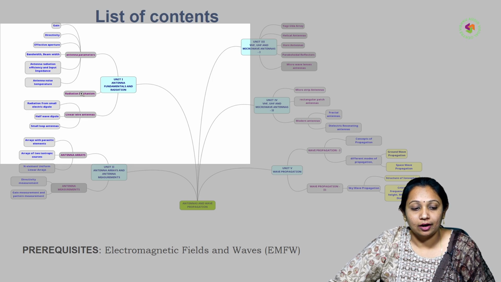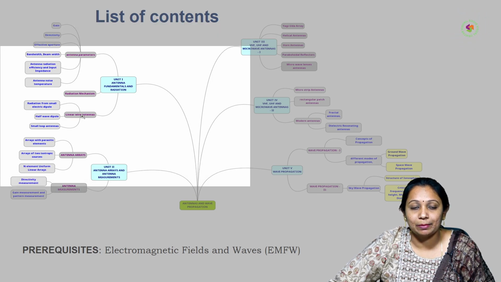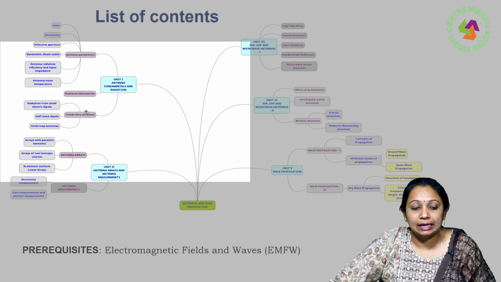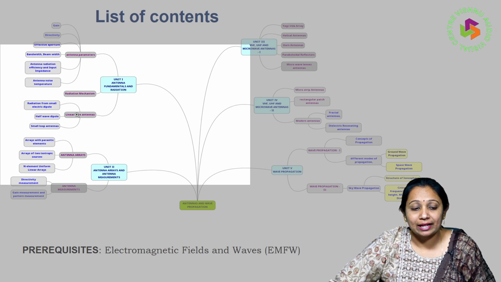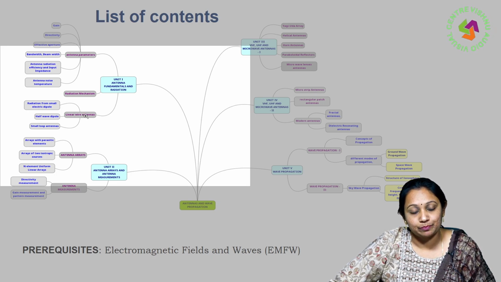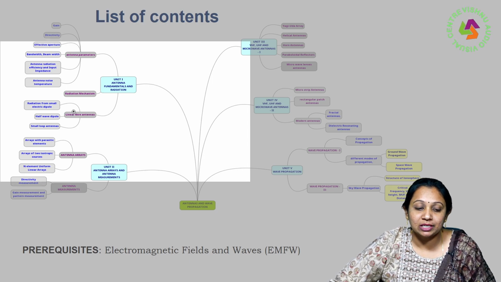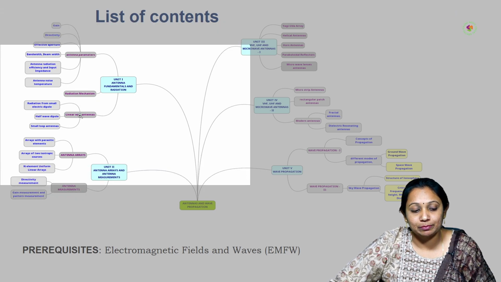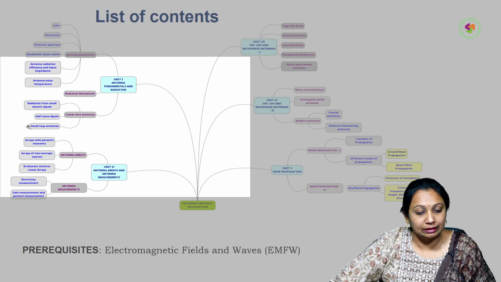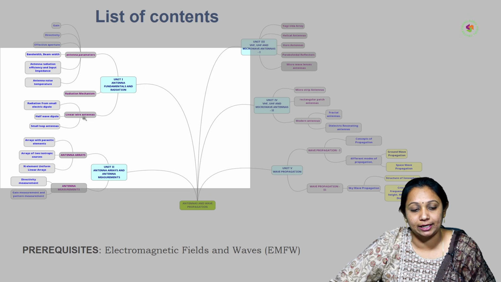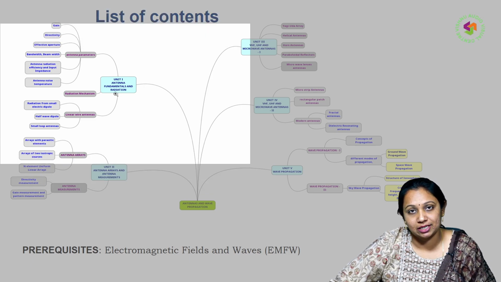Let us consider one example, linear wire antennas. This chapter purely deals with linear wire antennas. Depending on the length of the wire, these antennas are divided into different types. Let us say a short dipole. If the length of the wire is exactly half of the wavelength, it is called a half wave dipole. If we use that wire to make a loop, it is called a loop antenna. How radiation is associated with these types of antennas is dealt with in this linear wire antenna chapter. This is all about chapter 1 in antennas and wave propagation.